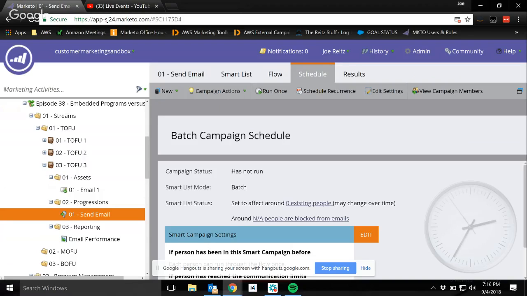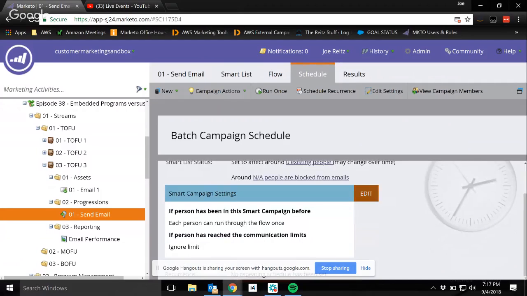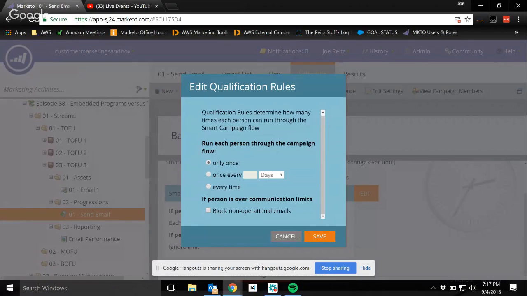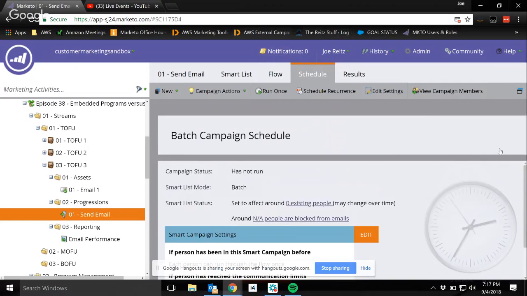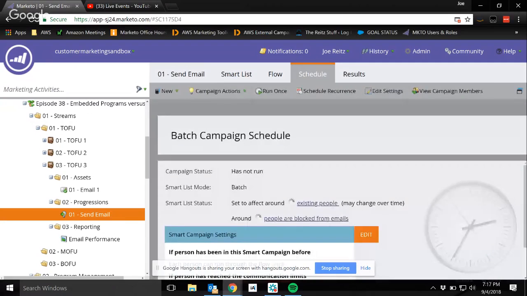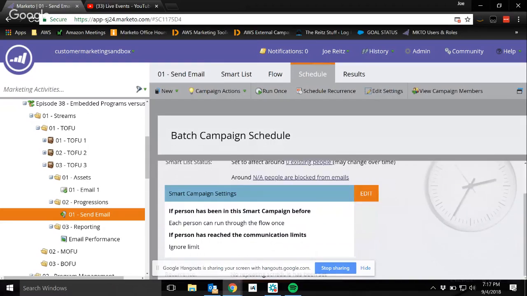the smart campaign would look like it has a number that's past communication limits, right? Let's say your communication limits were 50,000, like this. Oh, I guess I don't have that option in the sandbox. Most users will have something down here that says auto abort if communication number of set to effect leads exceeds, typical numbers like 50,000. It depends on your database size and your instance, but we use 50,000 at AWS, for example. And it takes a conscious effort to override that. So basically if you don't add some of that other logic here, and you have 100,000 people as members of the engagement program, the set to effect here is going to say 100,000, and that could cause you to error out on your communication limits.